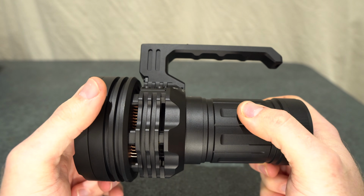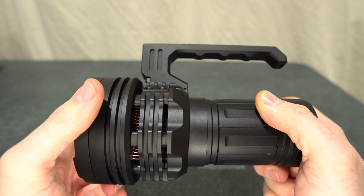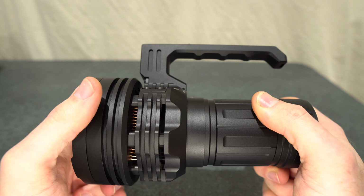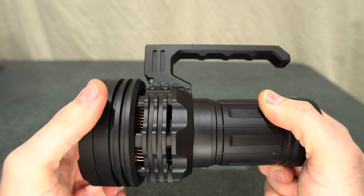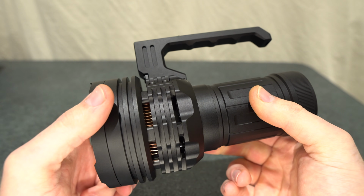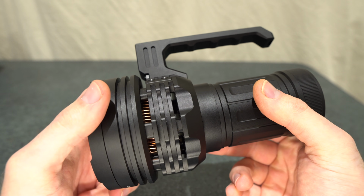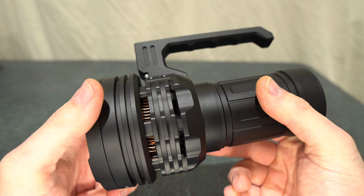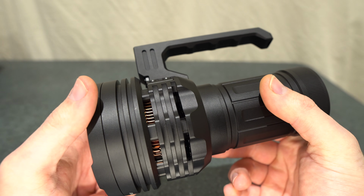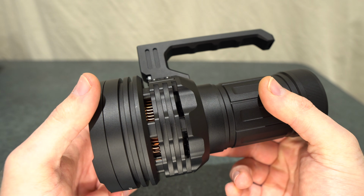One thing, it has the eco and power modes, and the one thing I'm quite disappointed about is that they're all the same lumen levels. The whole point of an eco level to me is to conserve your battery life, your power, and I wish they had used a lower eco level. Both eco and power modes share the same 900 lumen ultra low, and they really missed out on an opportunity there, because they say it lasts 8 hours, but if you're away from a power source, I would like to have longer than 8 hours there.